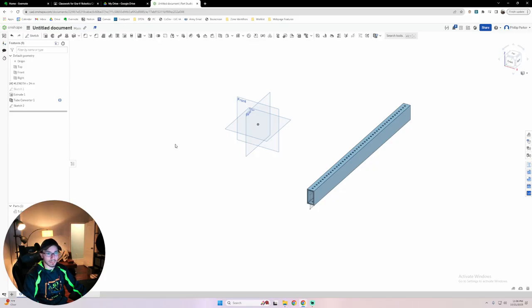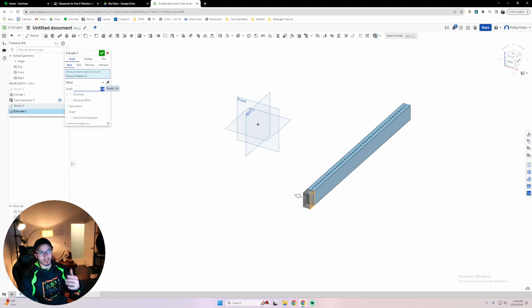Okay. Here's where things get interesting. I can do Shift E, extrude, other direction. Now I'm going to type in, oh, I can actually type in a variable. I haven't created a variable yet, but Onshape is smart enough to know when I create a variable on the fly, it knows to put it above whatever feature I'm working on. So here, I'm going to type, instead of a number, I'm going to type pound, and I'm going to type new variable.